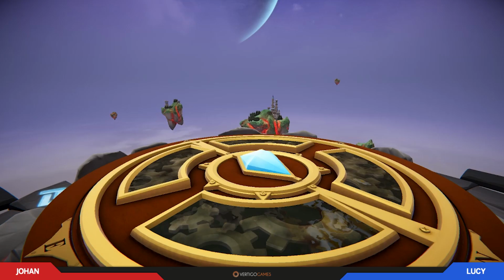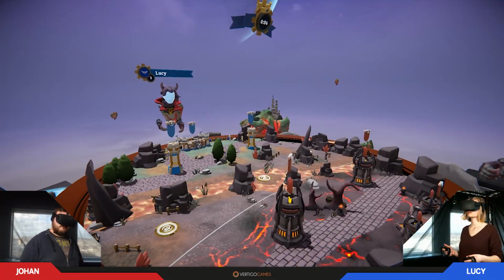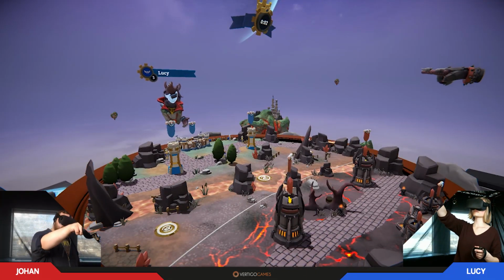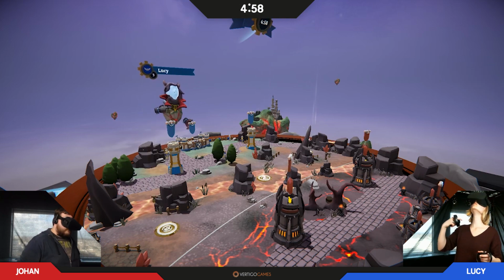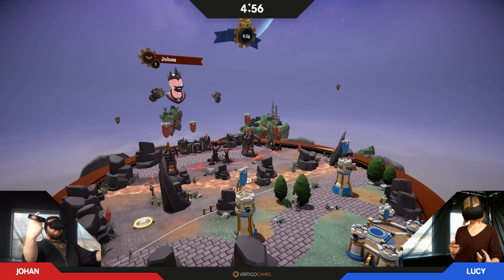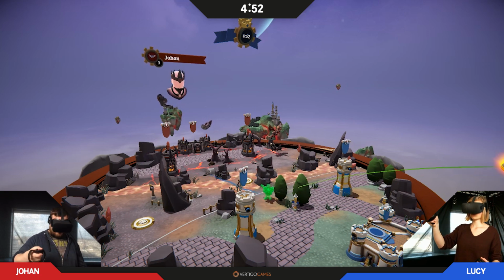Alright, after intense game one, we move on to game two. Right now, Lucy is up 1-0 over Johan. How will he come back in this game? Oh, Johan already saying Lucy is gonna get it. Oh, but Lucy gives a throw signal to say he's done. She's gonna try and end him right here, right now.